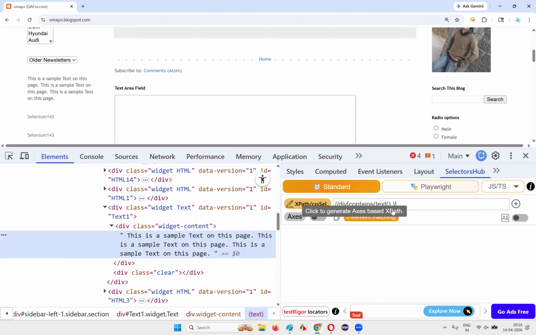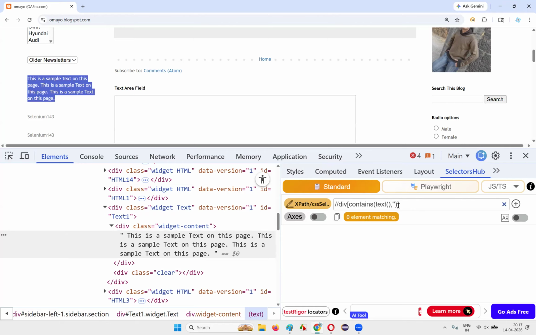So to overcome that problem, to simplify the XPath expressions, I'll be using the contains function. You know how to create the contains function, right? In between the square brackets, first you have to write the contains function. Provide circular brackets, and in between the circular brackets, provide a comma. On the left side of the comma, you provide the text function, and on the right side, provide single quotes. Now you don't have to pass the entire text here.